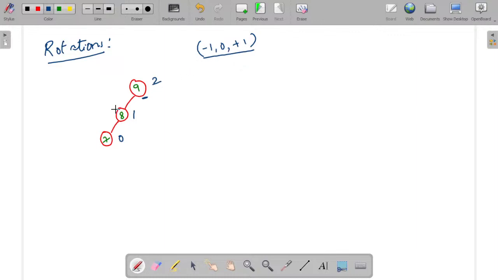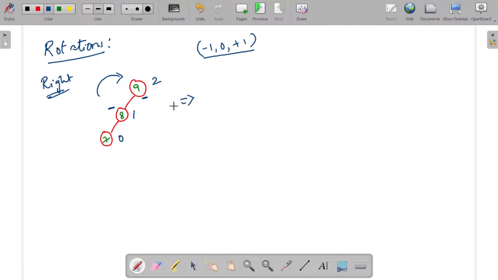Here we are going to perform something called a right rotation. Why right rotation? Because the balance factor is a positive value, and if it is positive, one thing you can understand is that on the right side we don't have any nodes which will balance this particular height. So what we should do is try and push some nodes to the right side. The middlemost value can be pushed into the parent position, this parent becomes the right child, and this left child can stay as a left child.